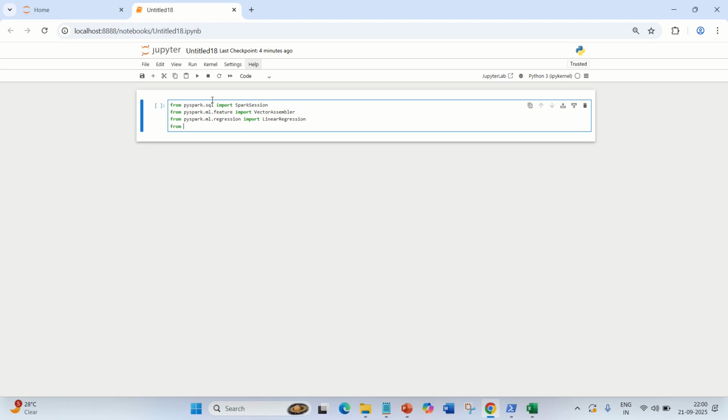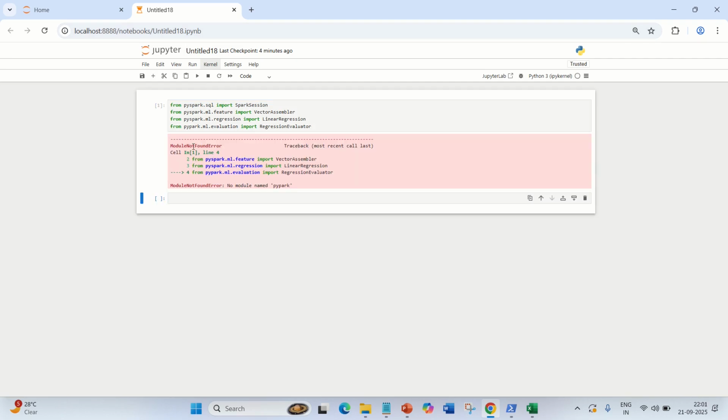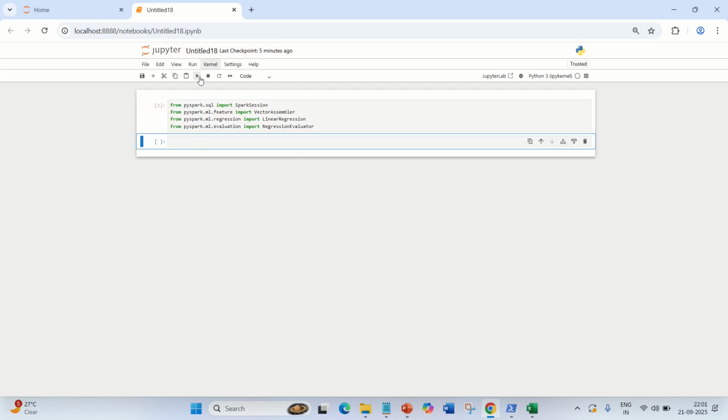Afterwards, for evaluation purposes, from PySpark.ml.evaluation import RegressionEvaluator. So we have run this. Sorry, I just missed something here. PySpark, right? Fine.